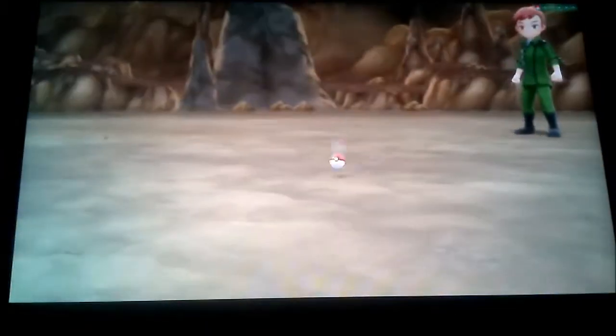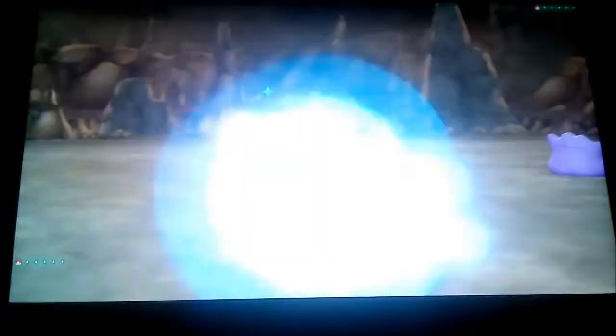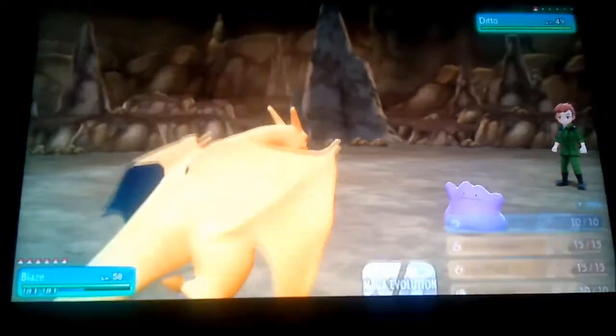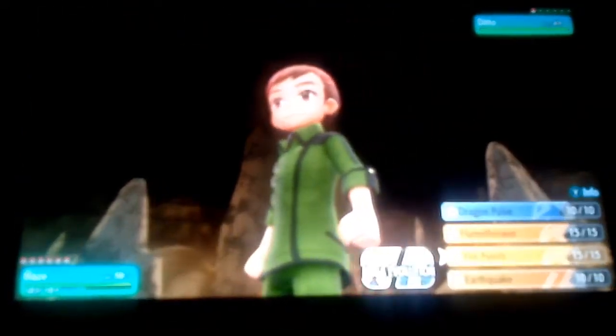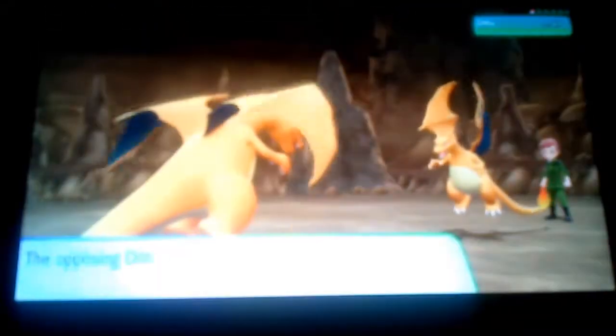He sends out Ditto! This will be an easy one. I have to teach our friend here Earthquake and Fire Punch, so that I can also do some good physical attacks. God damn it. Do this one good physical attack.